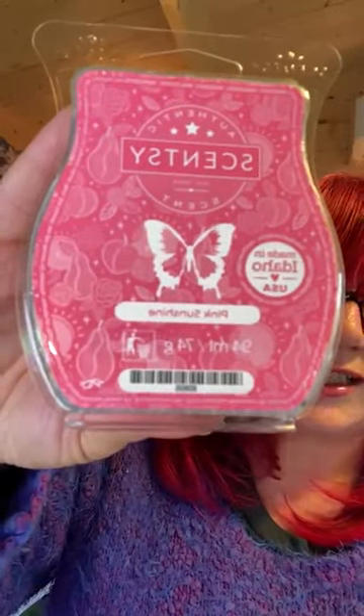Our final one in the Valentine's collection is called Pink Sunshine. 'Lush Pear and Plum, cozy up with Cashmere and a Glass of Rose Milk.' Now this is interesting — if you saw the video I did yesterday when I was sniffing through all the Bring Back My Bars, I said I'm not a fan of cashmere fragrances because I find them a little too perfumey for me. But actually I really like this. Possibly because the cashmere is more of an undertone. It's definitely fruity — that Pear and Plum — quite a deep fruity fragrance. That is the strongest fragrance out of the three. Pink Sunshine — I love the name.